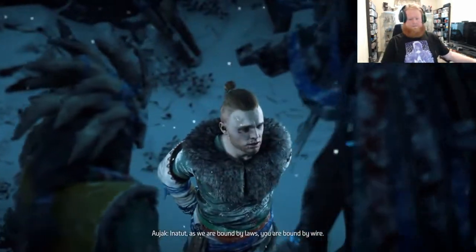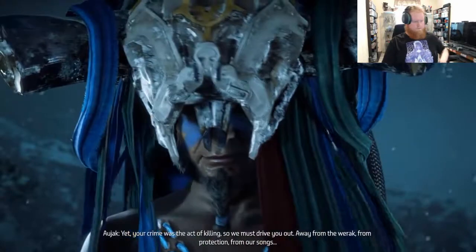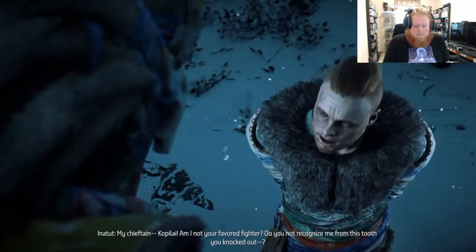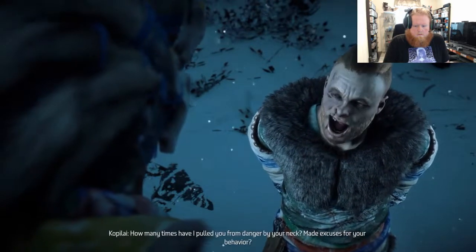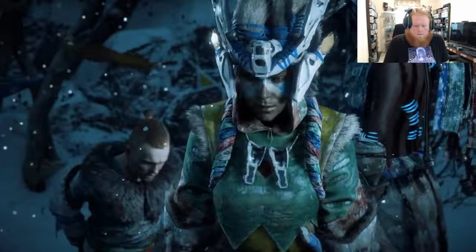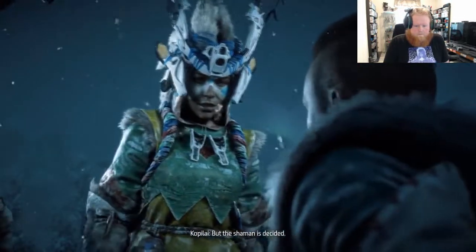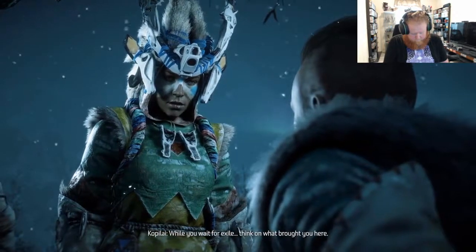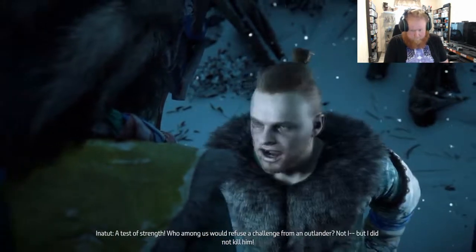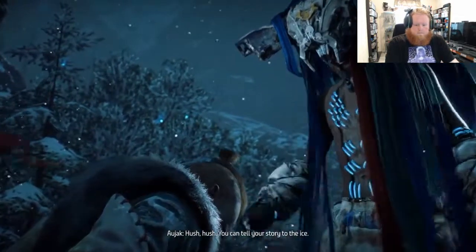Inatut. As we are bound by laws, you are bound by wire. Yet your crime was the act of killing. So we must drive you out. Away from the Werak. From protection. From our songs. My chieftain. Kopalai. Am I not your favorite fighter? Do you not recognize me from this tooth you knocked out? How many times have I pulled you from danger by your neck? Made excuses for your behavior? You are my favorite! But the shaman has decided. While you wait for exile, think on what brought you here. A test of strength! Who among us would refuse a challenge from an outlander? Not I! But I did not kill him! Hush, hush. You can tell your story to the ice.